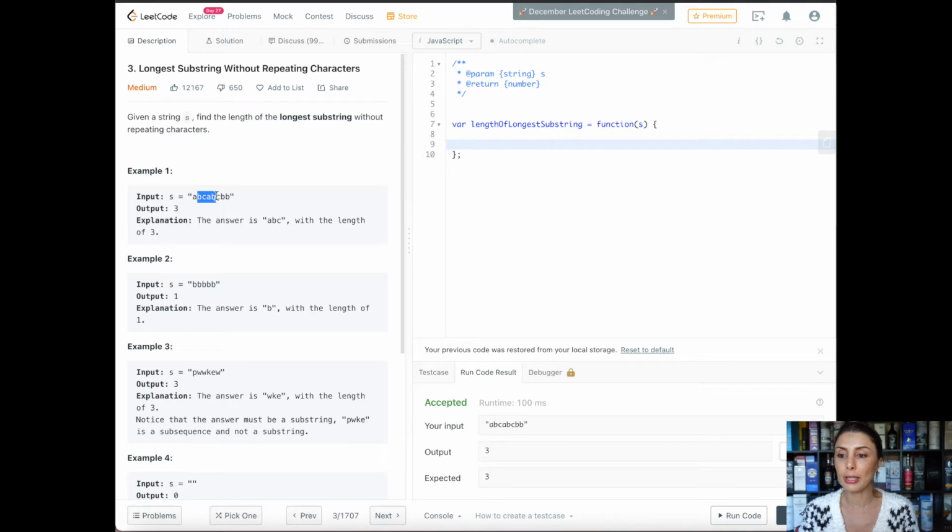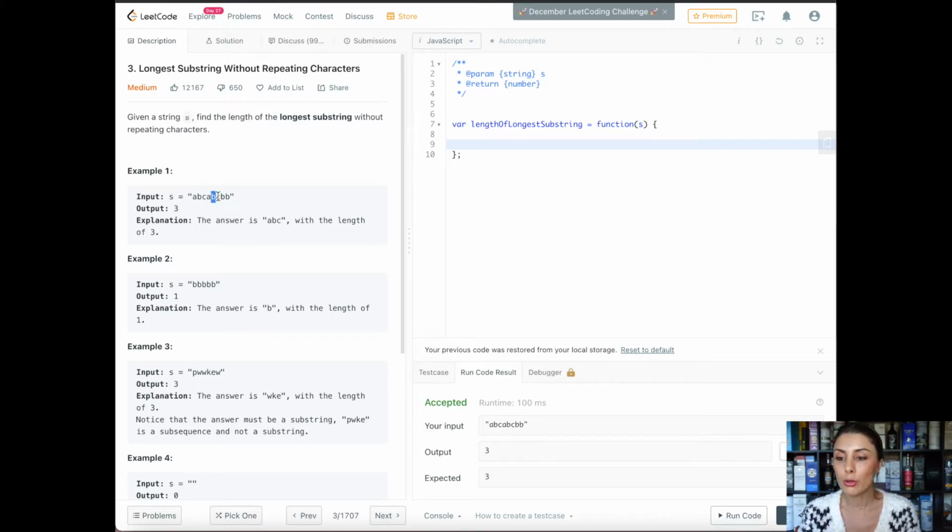We expanded BCAB, again duplication. We take the exact same steps, start from CAB, 3 again, and we expanded CABC, again a duplication. We take the same steps, then we're going to ABC, 3 again, and then when we go to B, this time actually our previous duplicated character will be B, which is not at the beginning of the current substring. So just make sure that wherever it is, we have to start from the next character.